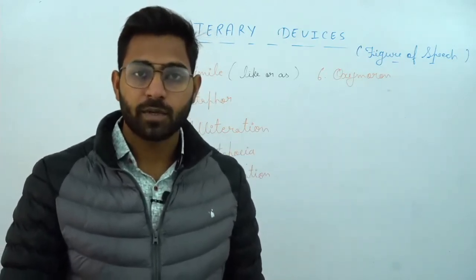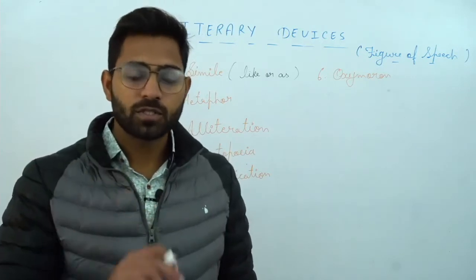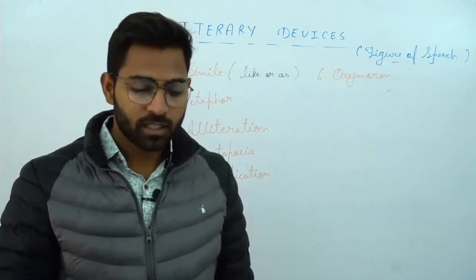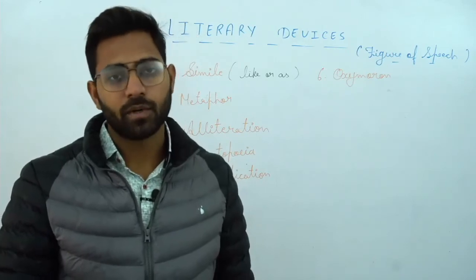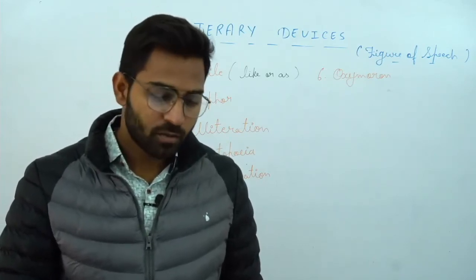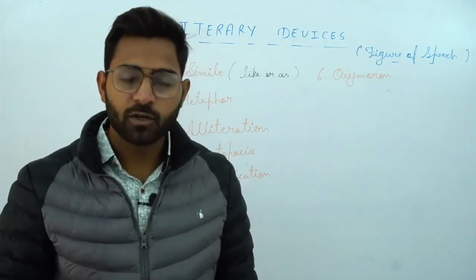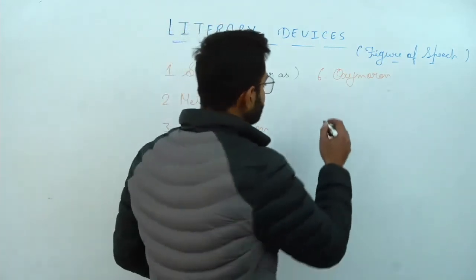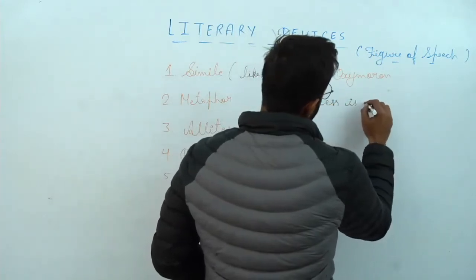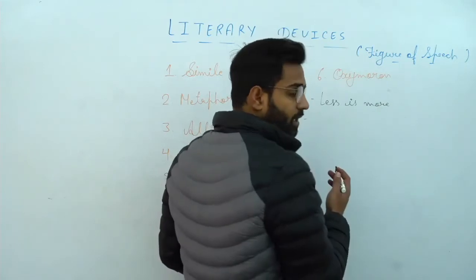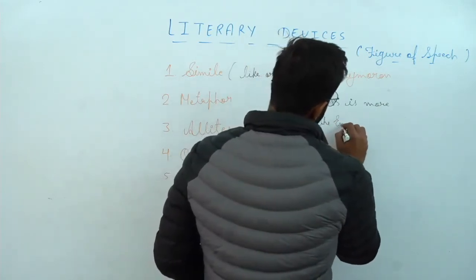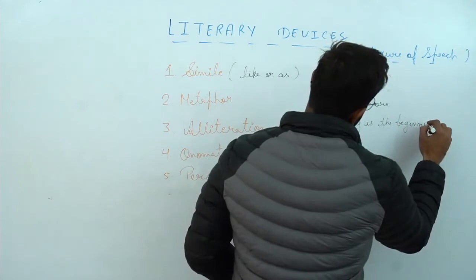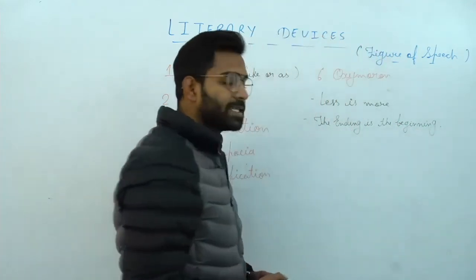A paradox is a statement. Paradox means विरोधाभास. जब दोनों चीजें opposite to one another होती हैं, that appears at first to be contradictory, but ये हमें विरोधाभासी दिखाई देती है, but upon reflection it makes sense. This literary device is commonly used to engage a reader to discover underlying logic. लॉजिक ढूंढने के लिए इस तरह के स्टेटमेंट्स का यूज किया जाता है. Like if we say, for example, less is more, and if we say the ending is the beginning. Less is more, the ending is the beginning.